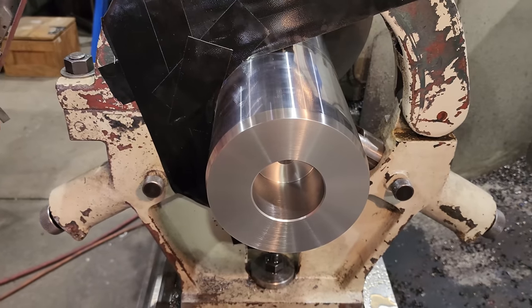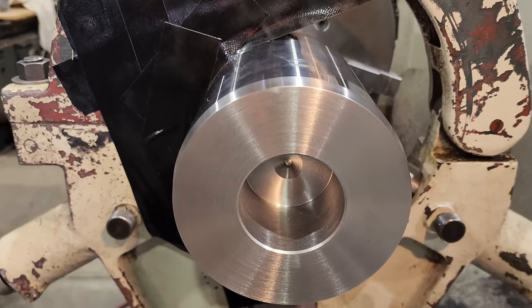Righto, so I've got that end completed. What I need to do now is flip it over so I can start machining the end where the piston goes on.